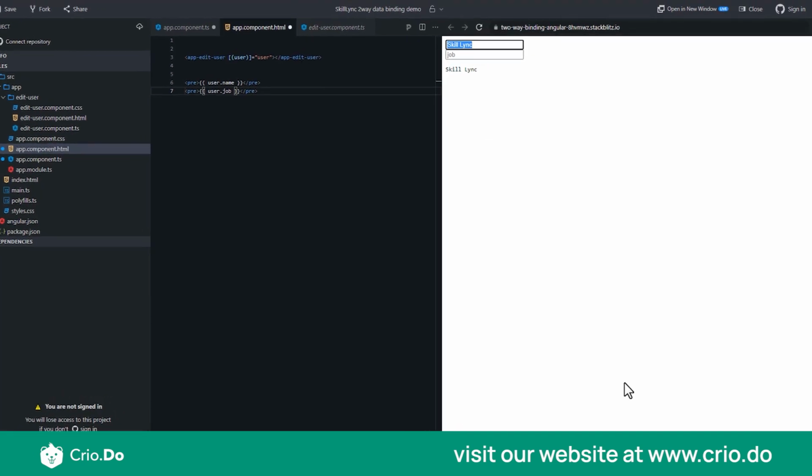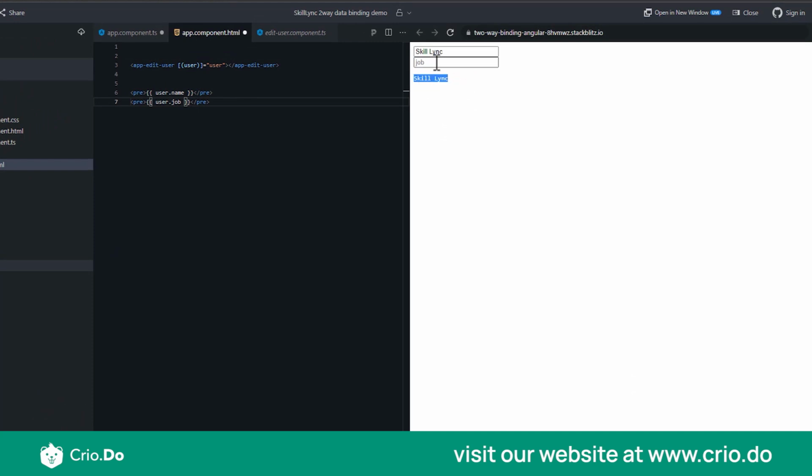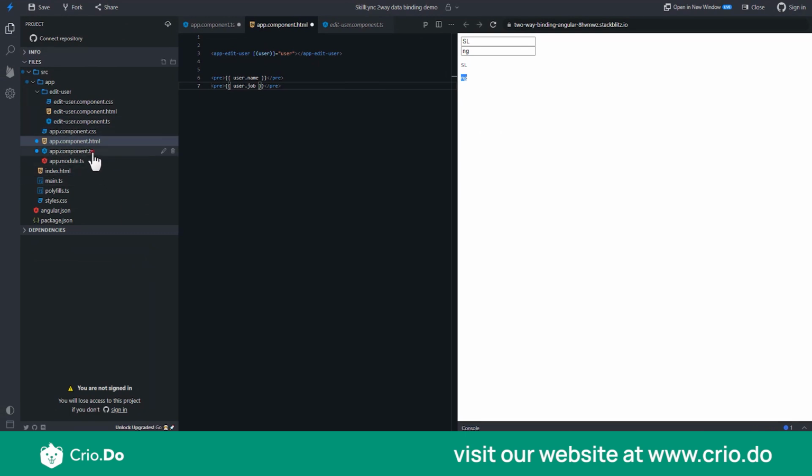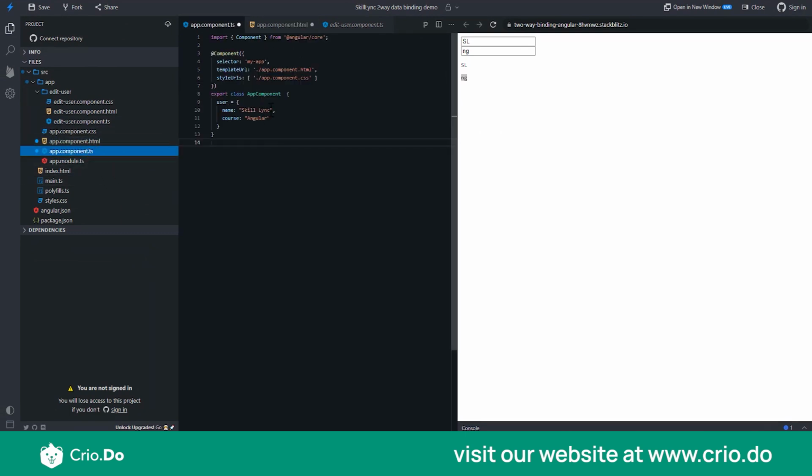Say I have something called skill link over here, which is being updated over here, and I don't have anything in my job. That's why you see my job is blank right now. But if I update the skill link to something like SL, you see that automatically my model is getting updated. Similarly, if I type something over job, like NG or Angular, you'd see that automatically my data is getting updated. This is one way of it. The other way around also: assume instead of skill link, like the default value, I just pass something, say SL here. You'd see that automatically both my model is updated and also my value in the view is updated.